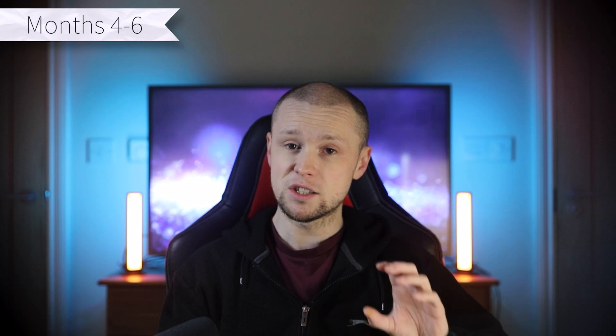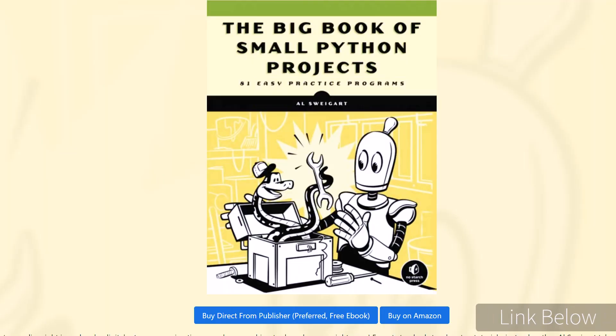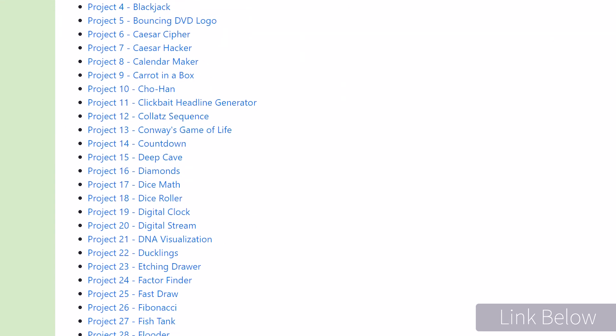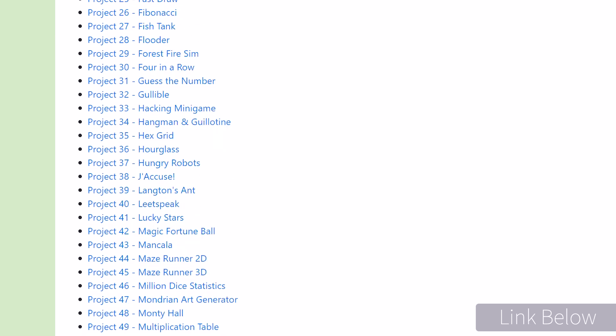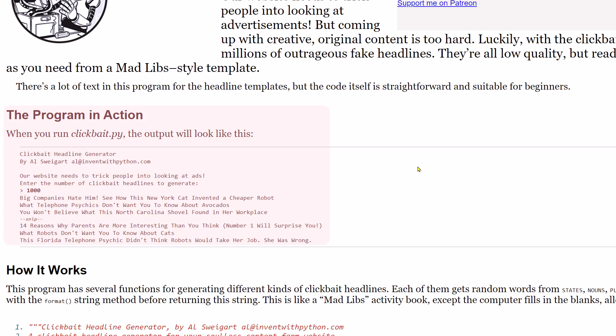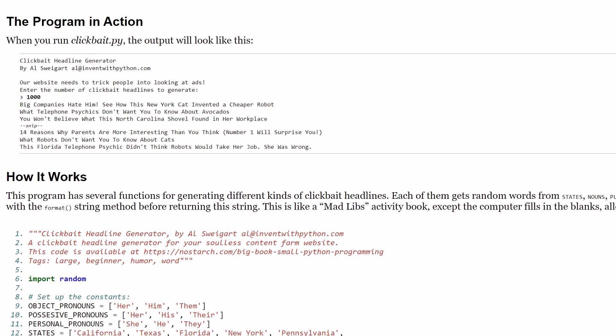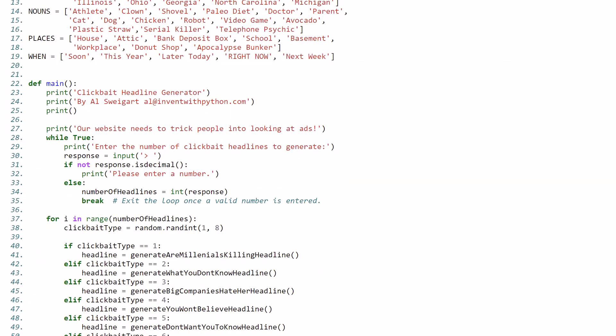While learning and implementing the previous step, I suggest you spend the next two to three months working through chapters 7 to 20. And while you're doing this, start going through the Big Book of Small Python Projects. This book is completely free and it has 81 self-contained projects to play with. Each project first shows you the program output and then a full breakdown of the code. To get the best use out of this book, look at the program in action section first, then try and write the program yourself before you look at the code beneath. Doing this will get you into the practice of thinking how to design and build programs yourself.